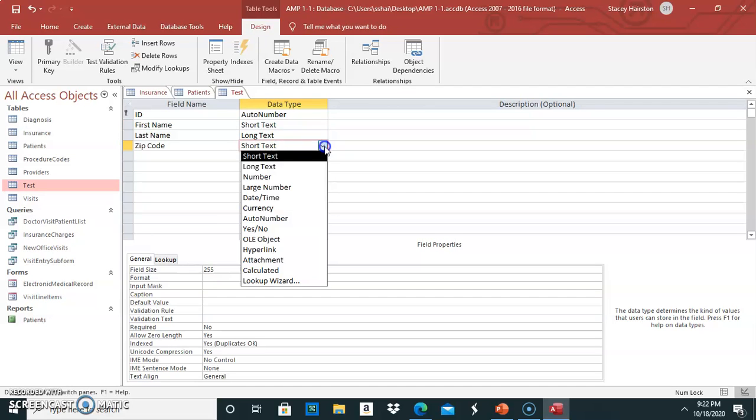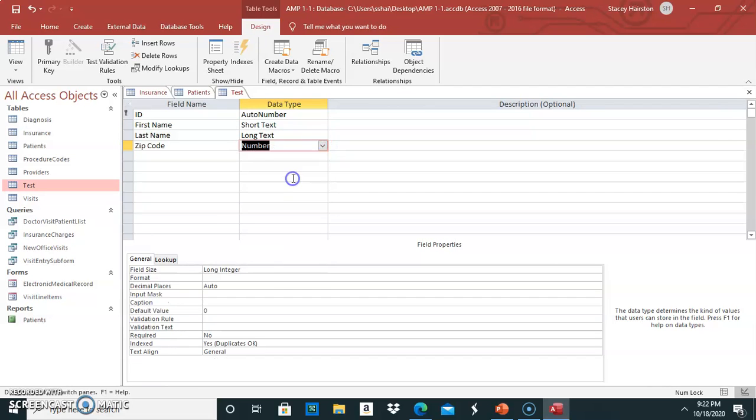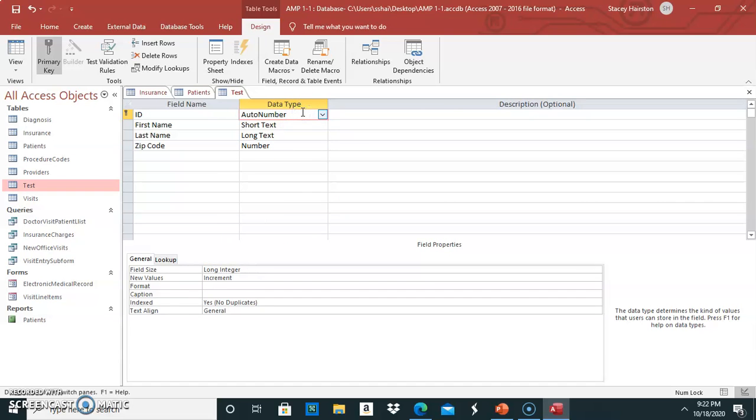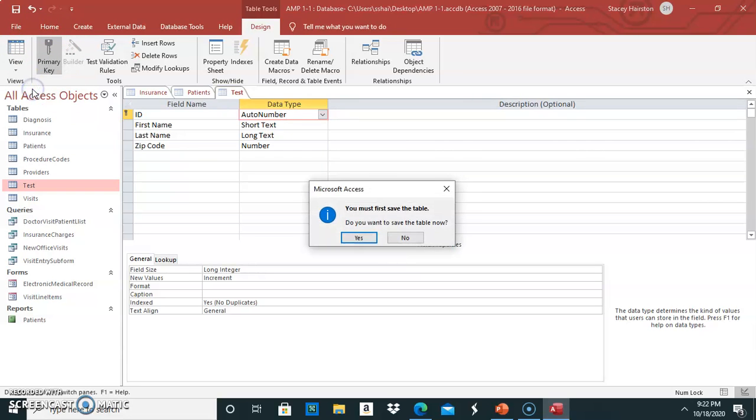So an example of the zip code, we can go down here, make this a number. And you can even get more specific of how you want that to look with the additional features down here of how you want those values to be formatted, etc. Okay, so once you create a table, we've already put in our headers, which is also known as the field name, and we've defined how we want that data to be entered and formatted within that field. I'm going to change it back to the datasheet view.